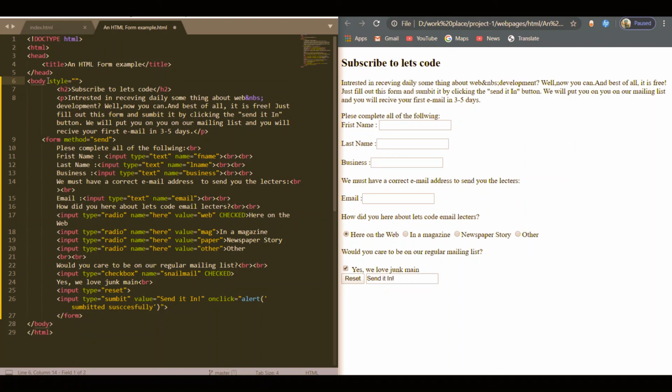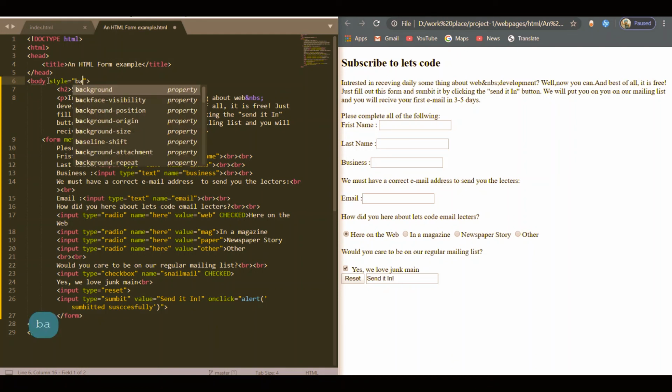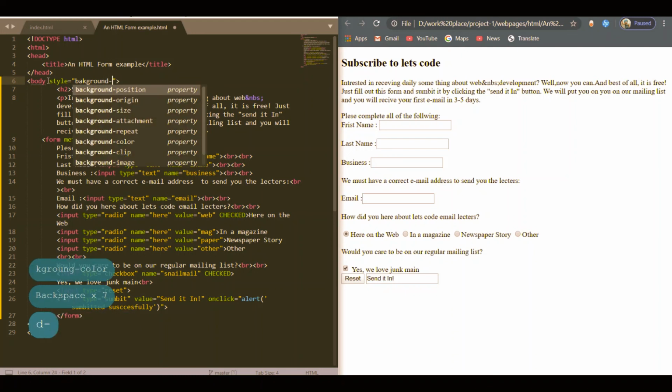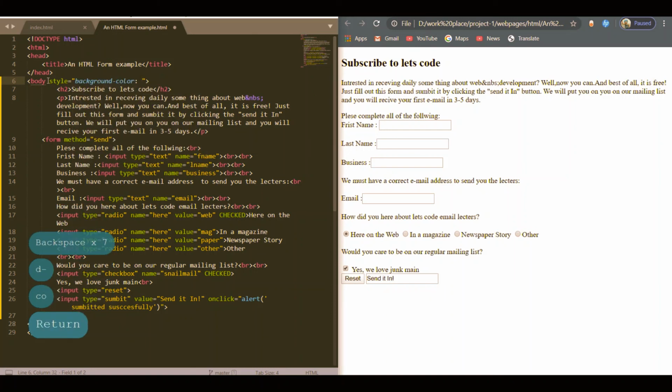So here we have to make a background color, which should be pink.